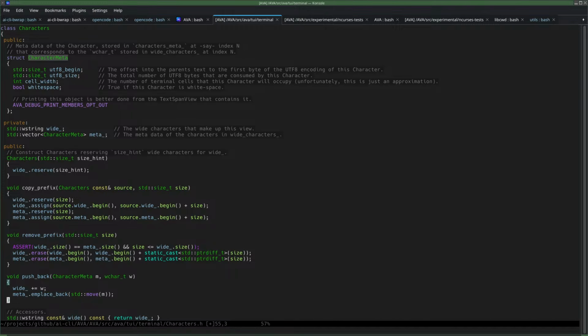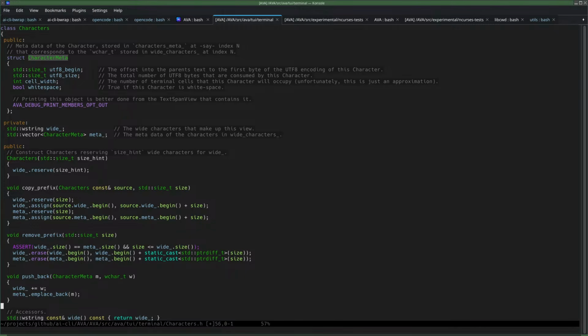Yeah, it's nonsense. Oh, using a standard move here. There's nothing to move here, so it has to be a copy anyway. Emplace back, it's also a copy, but yeah, I don't know.